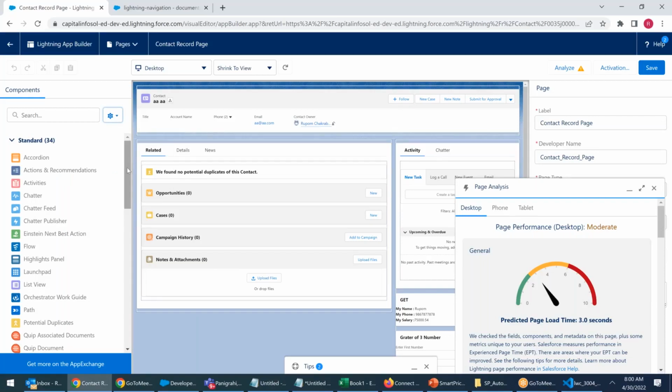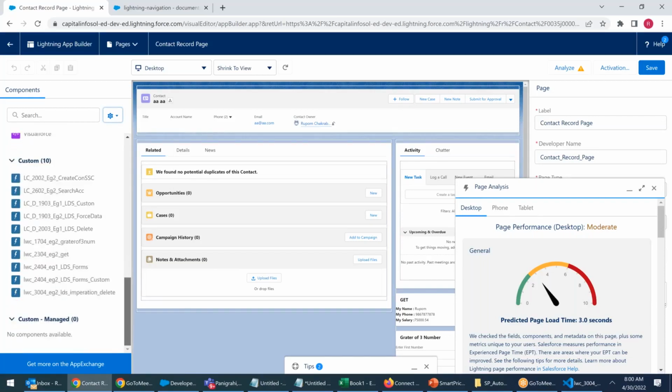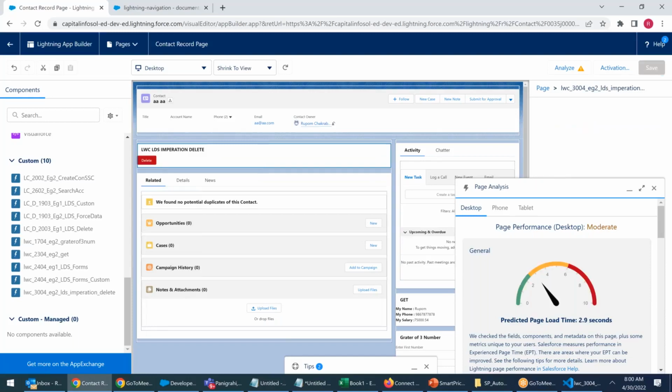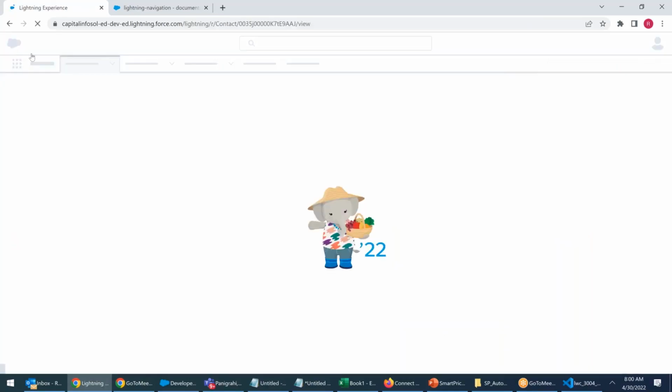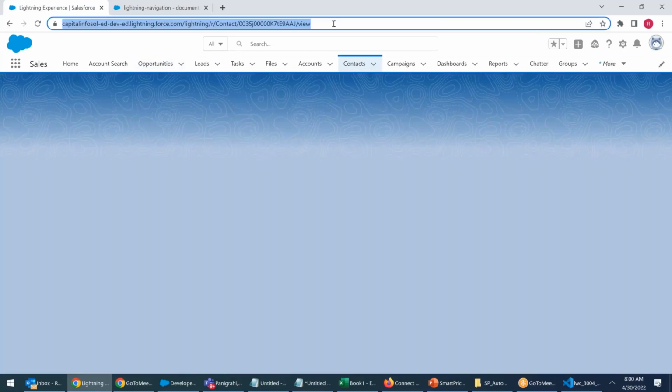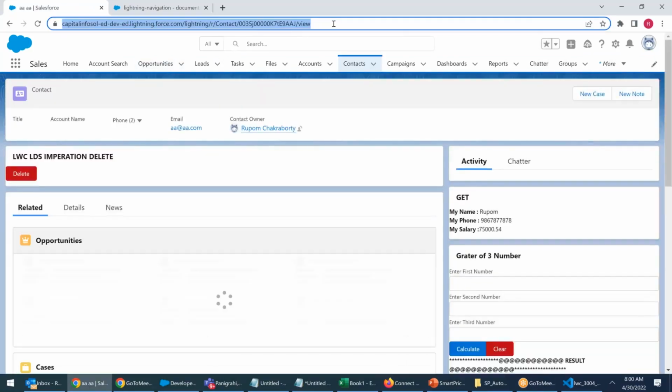Now I will drag and drop my component, the LWC imperative. I click on save. I go back. I press enter, refresh.